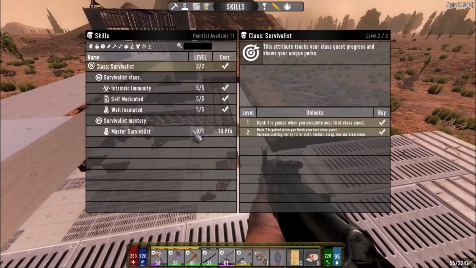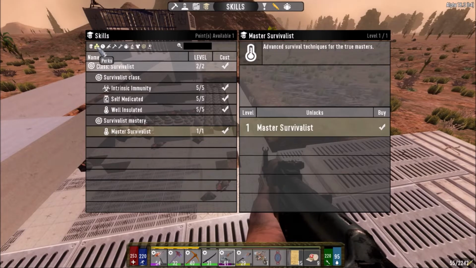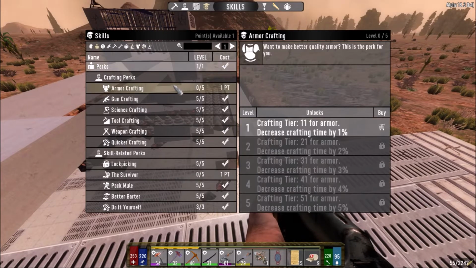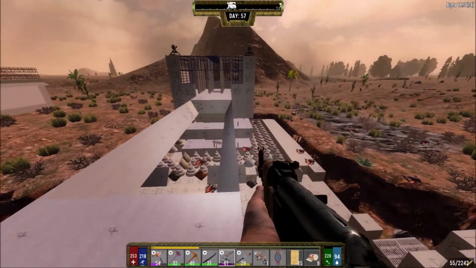Then we know we're never encumbered. We can make the M4A1. We can get level 61 steel armor. We just also need to invest a little bit in armor crafting. I need 4 more points for that now. So that was 10 points wasted, but since our luck with finding the mastery books is really low, I did that.